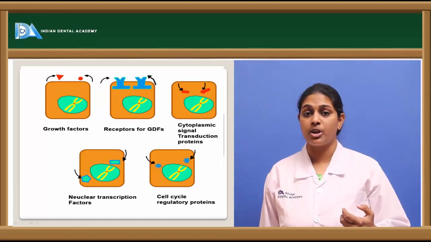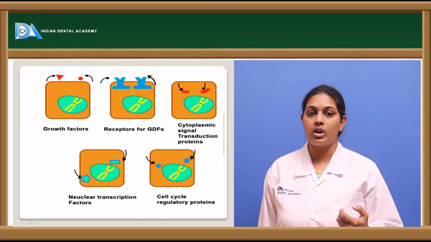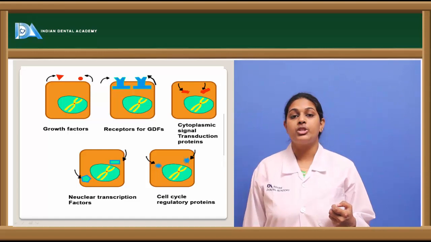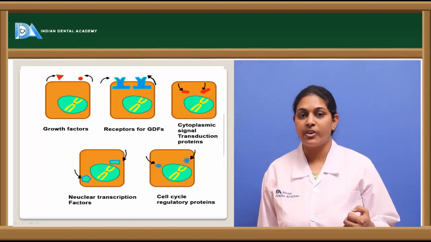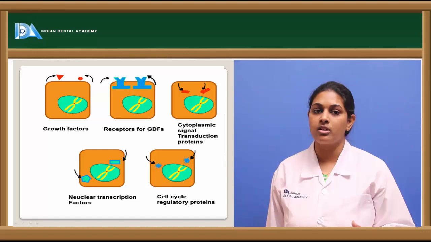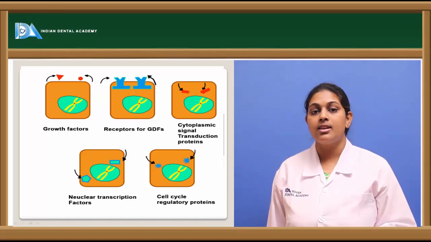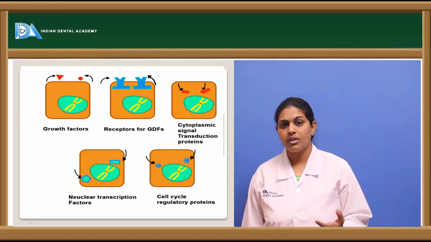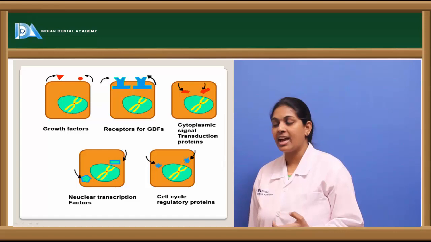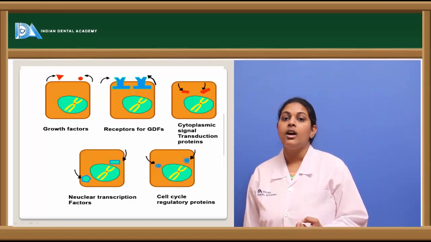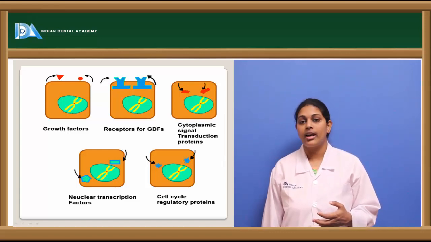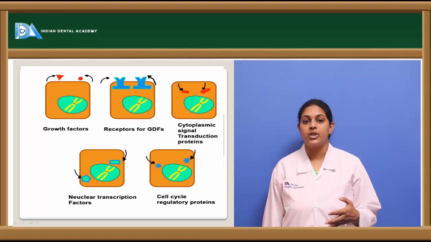Coming to the nuclear transcription factors, the Nmyc gene was first observed in myelocytomatosis, which is a disorder. So this gene was first observed in that disorder, and that is the reason it is named the myc gene. This is an oncogene. Usually we find overexpression or translocation, and the myc gene translocation has been seen in lymphomas. There is formation of nuclear transcription factors, and there will be obstruction in these nuclear transcription factors resulting in sarcoma.